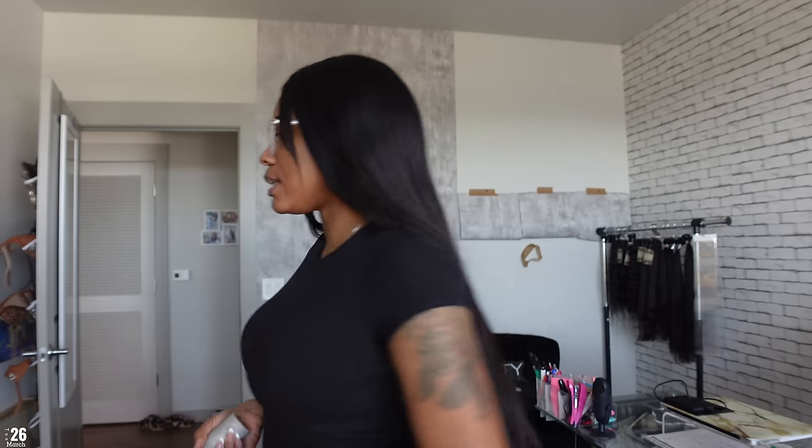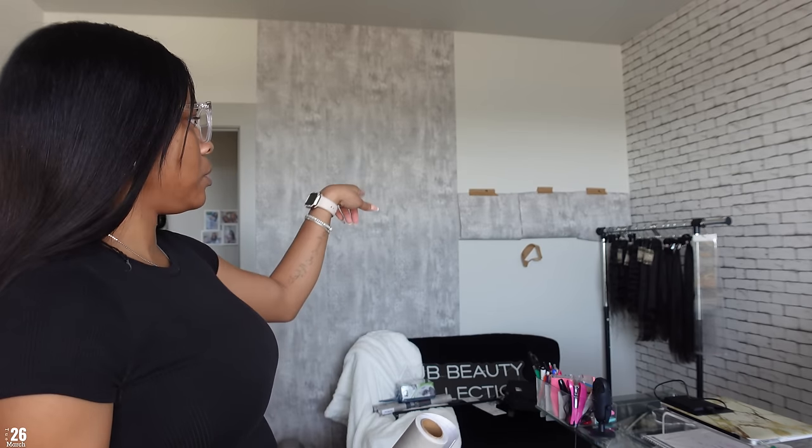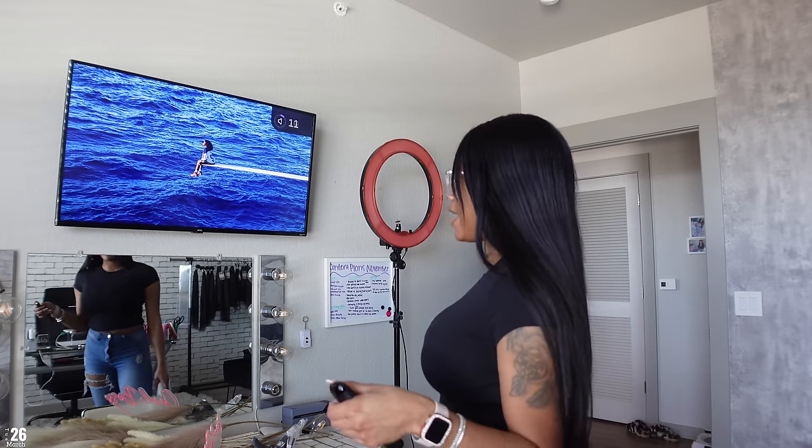I'm going to fix me dinner pretty early, since, you know, I only had bacon for breakfast. I think I told y'all. Especially with me working out, I always gain an appetite when I work out. So after this wallpaper, I'm going to eat. And then I'm going to try to figure out how I want to do the little pampas grass arrangement. So, we got three new rolls, so let's get to it.